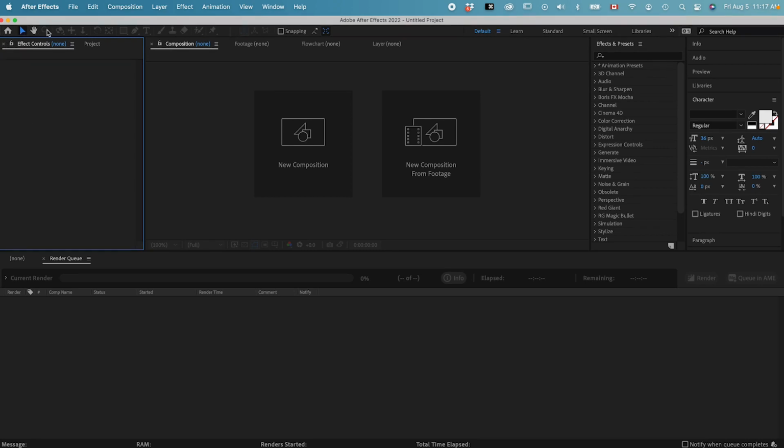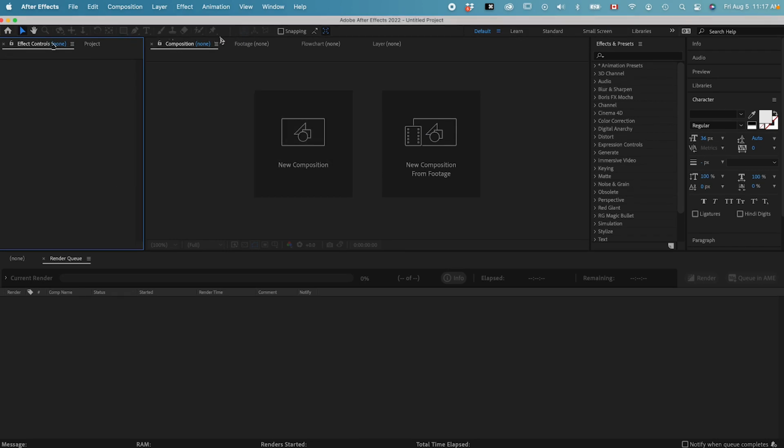On the top here, you can see there are a lot of tools. This is similar to all the other Adobe software like Photoshop, Illustrator, InDesign, where you can access all these different tools to do different tasks. You can see right now only a couple are active. All the other ones are grayed out because I don't have any files open yet. I haven't created any new composition or new file yet. I just want to show you all these panels first in this lesson so that you know where to find stuff.